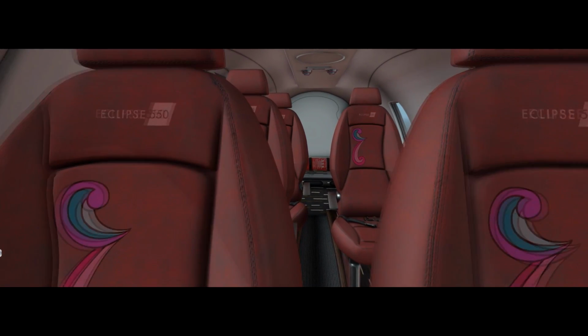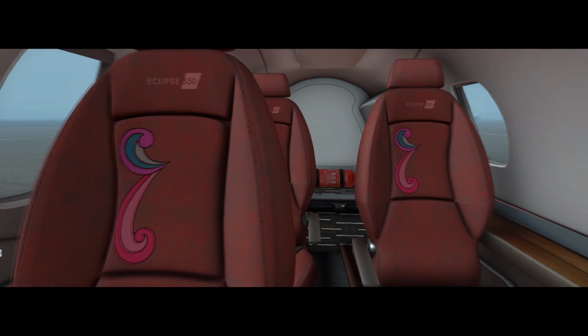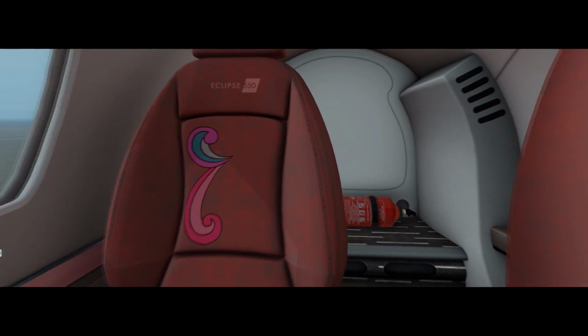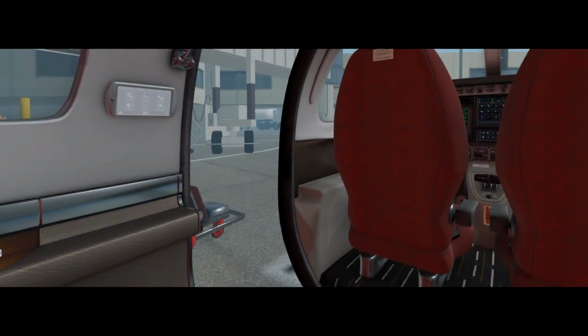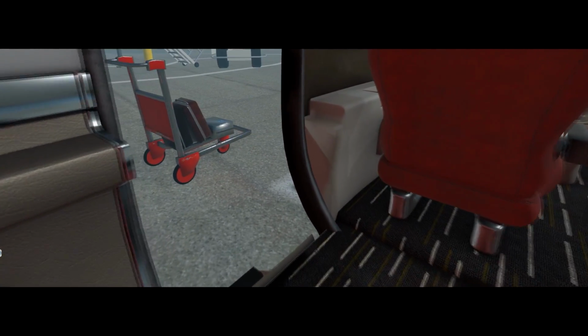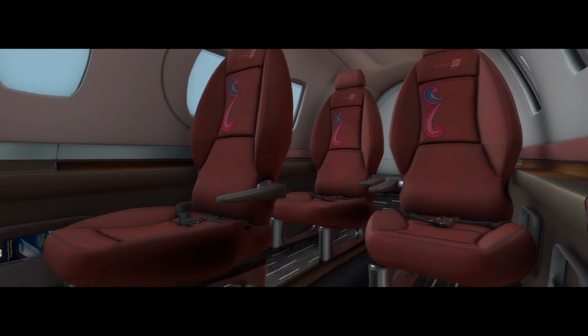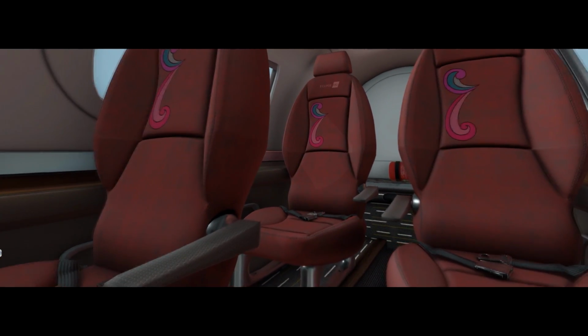As you can see, beautiful texturing throughout the cabin, seats 5 plus the pilot, so that's 6 in total, and this is what is known as a very light jet. It's capable of around about 450 knots, and is very fast and nimble. Beautiful aircraft for commuting or for business, so very light jets are now becoming very popular in the real world.